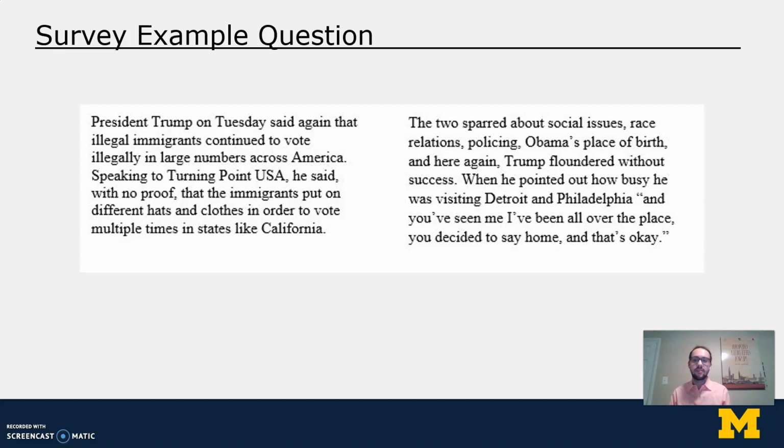On the left, you can see some of the things we were talking about before, of "illegal" appearing twice, "immigrants" appearing twice, so that repetition of words there. "He said" is the most common verb, also reoccurring a lot. Well, on the right, I think what might have happened here is this is directly from an article, but they do say in the last line, "you decided to say home instead of stay home."